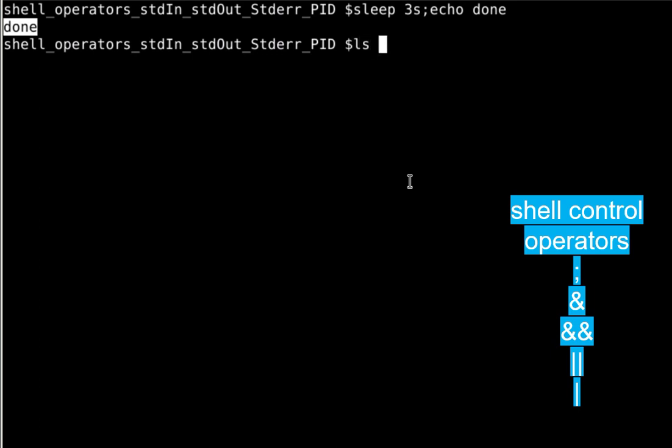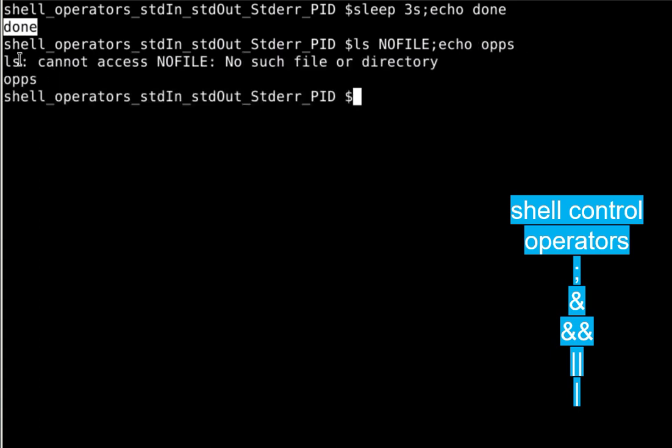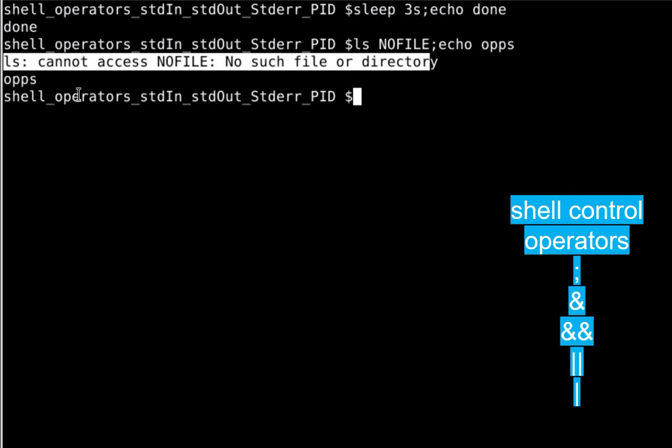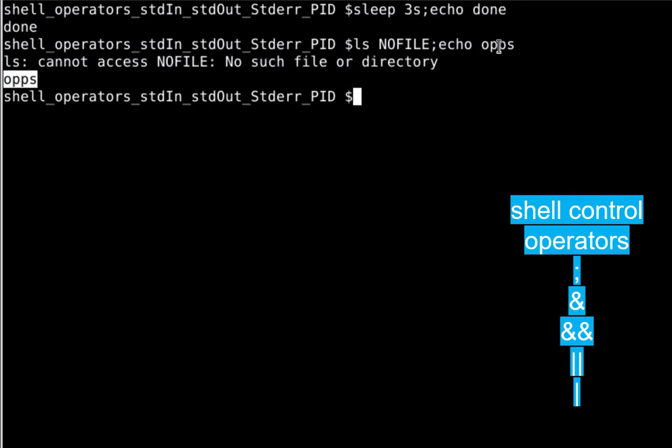If I run ls nofile, this is a standard error, right? So let's check that: ls nofile, and then here I will say echo oops and run again, and you can see the first is the standard error, and after that you got your second command. This is about the list terminator.